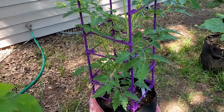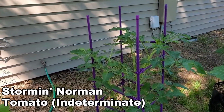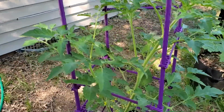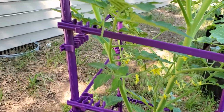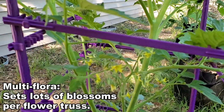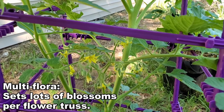Here I have a plant called Stormin Norman. And again, these are 3-foot poles or 4-foot poles, so it hasn't quite reached the top of it yet. Now this one is a multi-flora. And by that, we mean that it sets lots and lots of blossoms. So each truss of blossoms has a whole bunch of them.